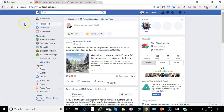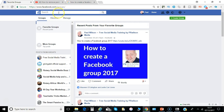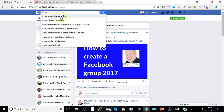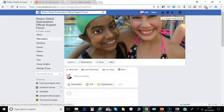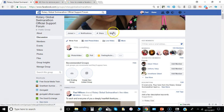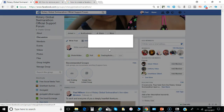Make sure you're logged in, go to your home and then go down here to the left-hand side where you can explore groups and see some of the groups listed there. Find the specific group — in this case I'm going to use the Rotary Global Swimmarathon official support forum group, which the event has come to an end after 5 years. It's great to keep all the records of it, but let's archive it. Click on 'More' and there's a simple option: archive group.